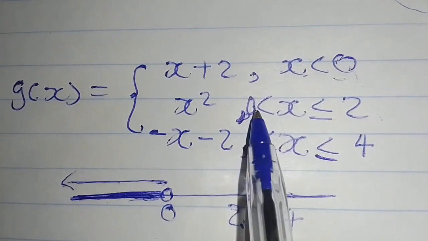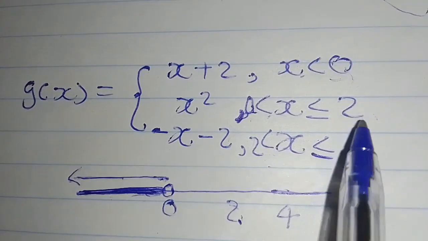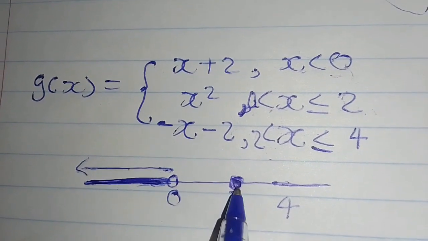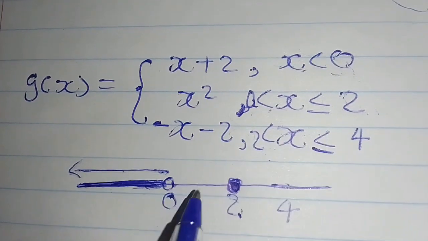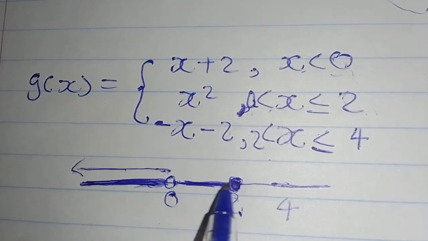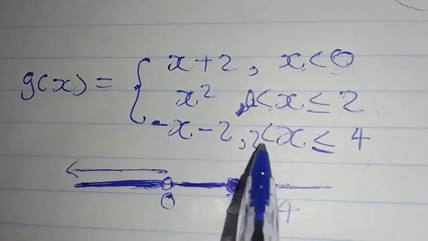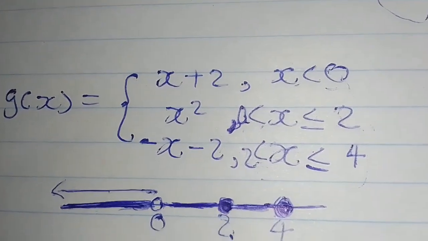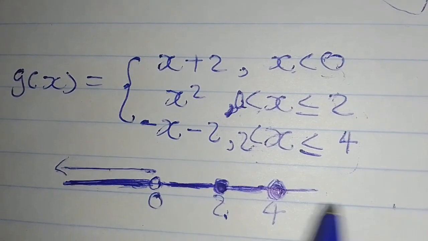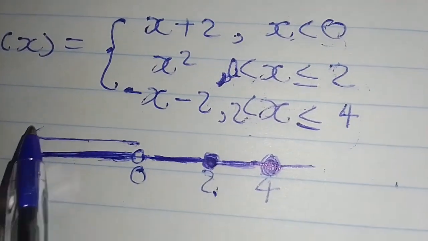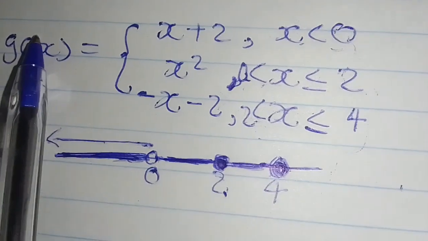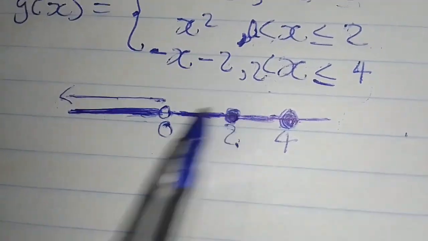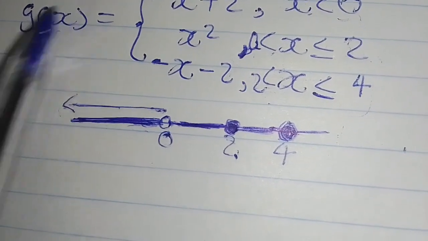Okay, and then we see an interval between 0 and 2 as well, and 2 is included. You see that 2 is included? So we shade in 2 because 2 is included here. And we are in the region between 0 and 2. And here, we're in the region between 2 and 4, and 4 is included, so we're going to shade 4. And then we don't have anything greater than 4. See something? This whole thing will be the domain of g at x. Listen to me. When you map this interval, that will be the domain of the piecewise function.